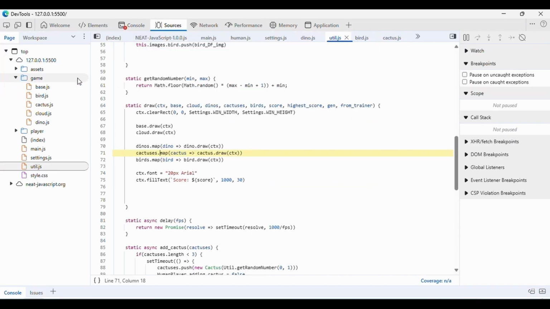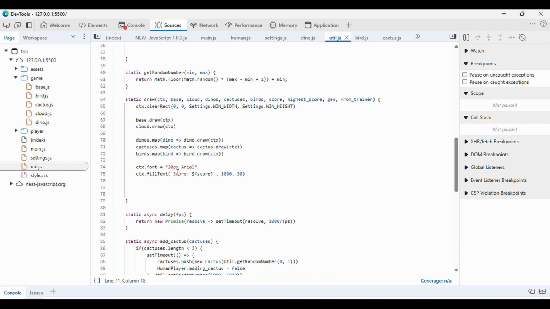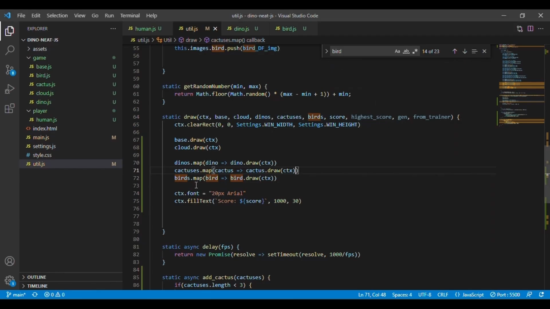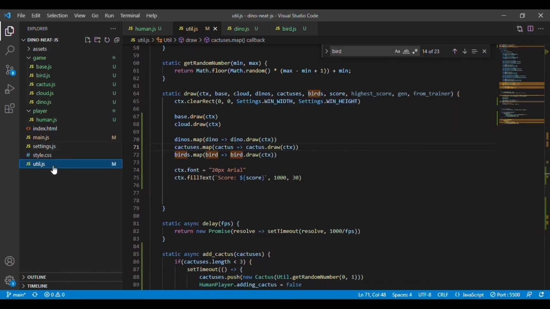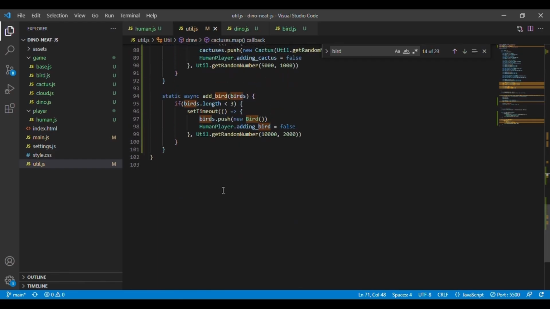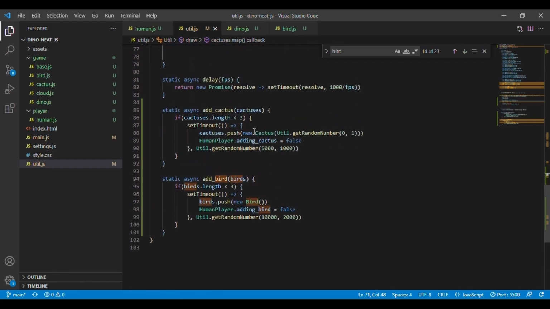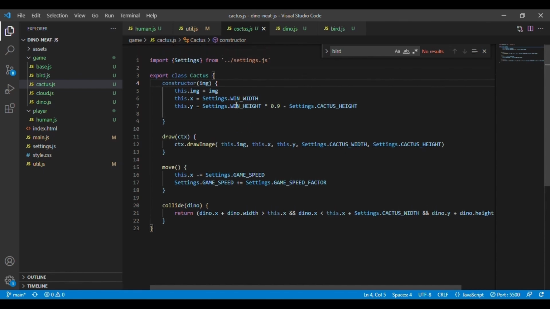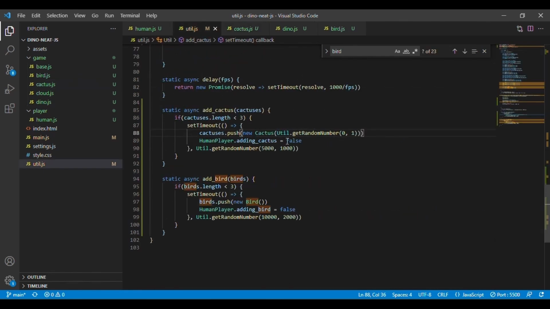So where we are creating the cactus, we'll check what exactly we are passing for the value. So in util we are creating the cactus. If we see, instead of image we have passed a number here, the random number, only the index, but we have to actually pass the image. So let's add the image there.